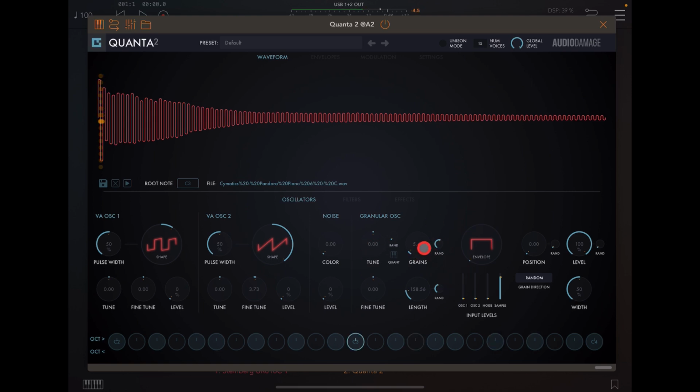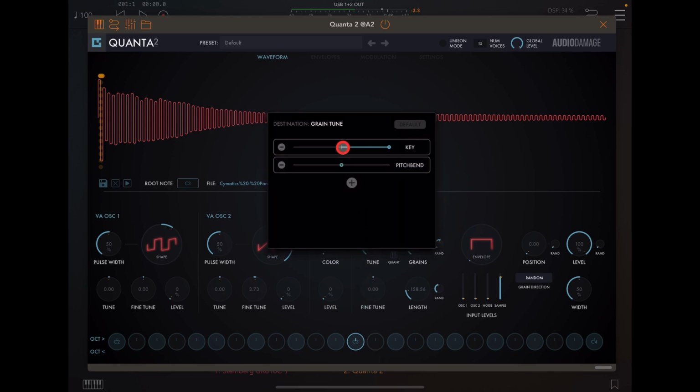This is just a granular oscillator when we're just hearing the sample. So just playing one note now, this C3. Let's turn the, right, so we've got our tuning, plus or minus 2 octaves.